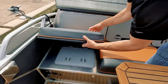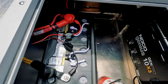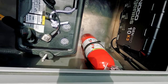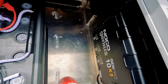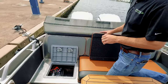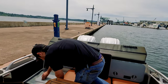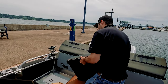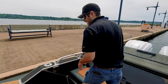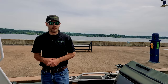Under the starboard side you'll find the house battery, similar to the port side. We've also got a fire extinguisher and a NOCO battery tender — a 110-volt unit for use out of the water. This boat is not set up with shore power, but it could be. It's set up for dockside use off the house battery. When you pull the boat for winter storage, you plug in the tender and charge the batteries up.